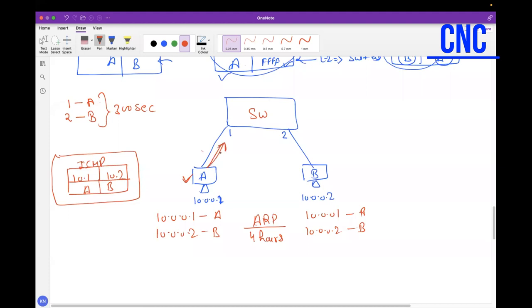Now, whenever the switch gets the packet, let's say after 300 seconds, these two entries will have been flushed out. The switch will say, I'm getting a packet. First of all, what is my real task? MAC address learning. I will learn the MAC address over here. Cool. The switch will say, the destination is a unicast destination, and I don't have any entry for B. That's a unicast packet, and that MAC address is unknown to me. I don't have the MAC address.